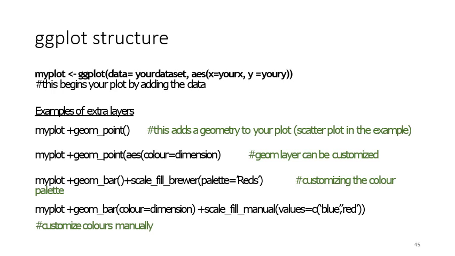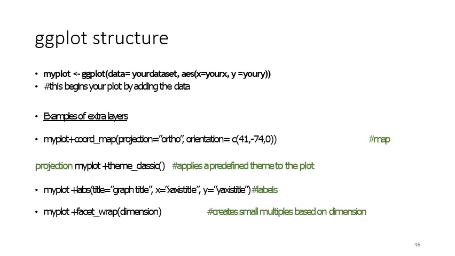You can also use a color palette. So scale_fill_brewer. We'll talk about Color Brewer next week, but it's an app where you can have a particular color palette chosen for you. So in this instance, we're choosing a red color palette. And the last one here is you can customize colors manually. So you can either do it automatically or you can manually assign different colors to different values.